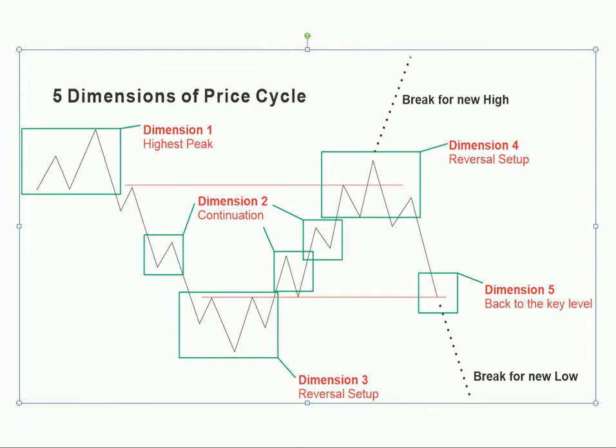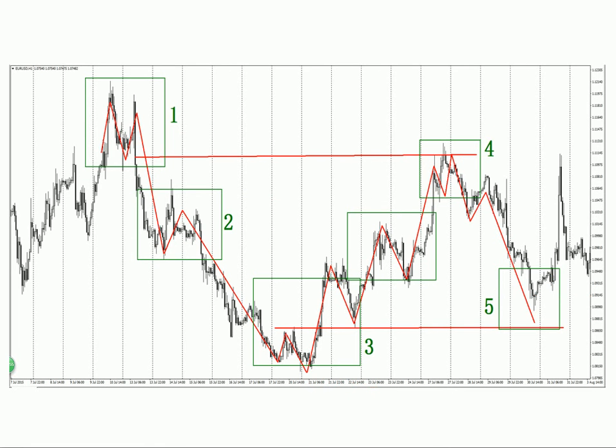Okay, so here is the live price action where we found the complete cycle. Price 1 dropped to the continuation with dimension 3, another continuation going to the reversal, then price dropped down to the 5. Then price actually pulled back and bounced between the 4 and the 5. So this is the complete cycle. We can always capture a chance to buy in the dip, I mean sell in the retrace.